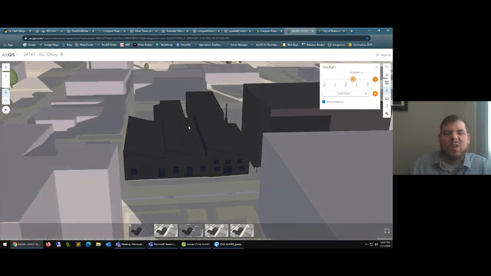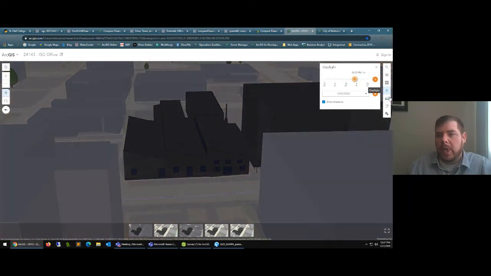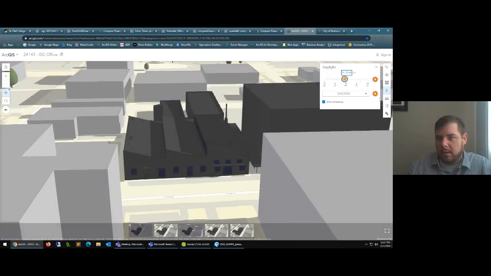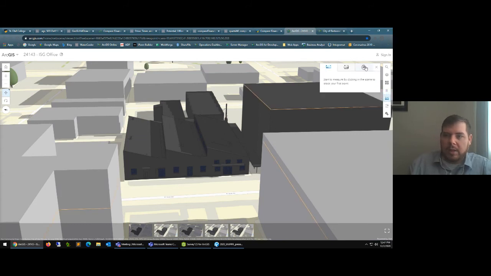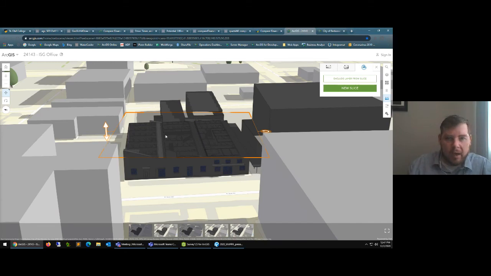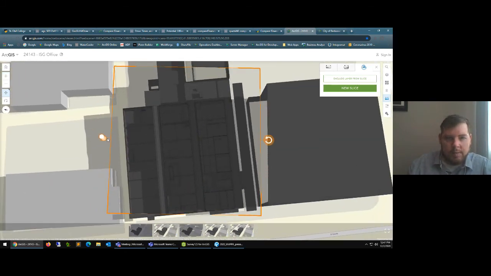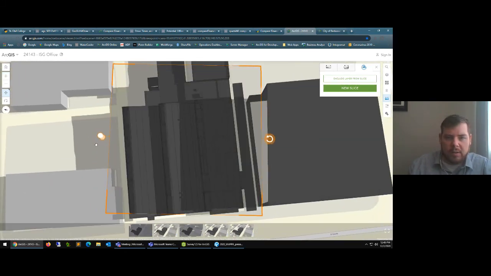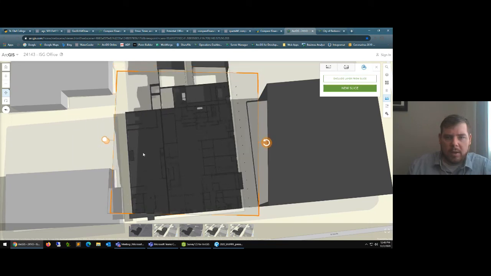You can zoom around and look at it in a 3D view. And then you can also, if you wanted to, even clip through. I'll pause that for a second. Let's make it daylight there. All right. You can even analyze it a little more, and you can clip down, and you can see our Revit models here. And there's another cool tool that we have where we can look at the building in different, there you go.